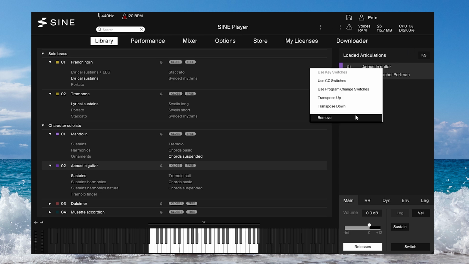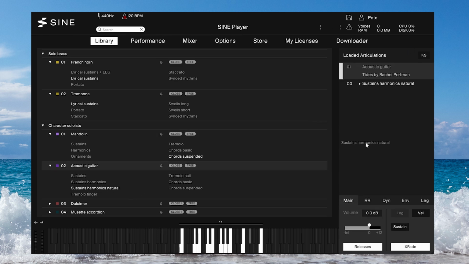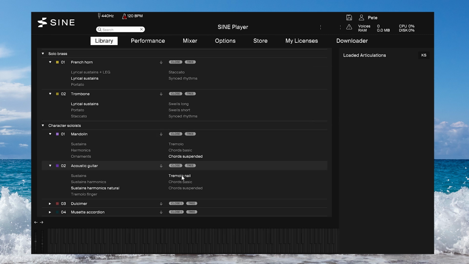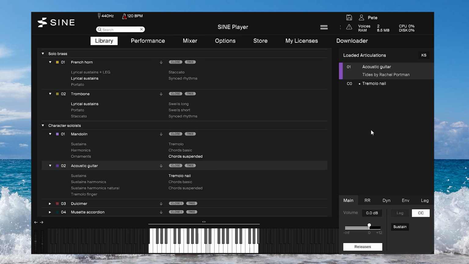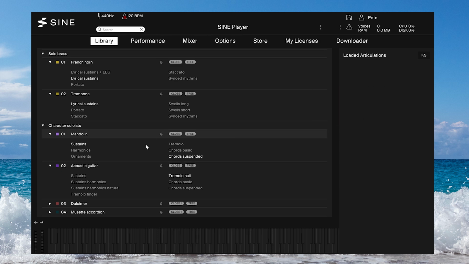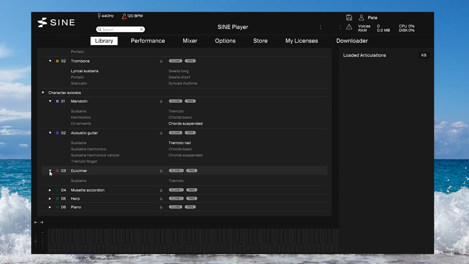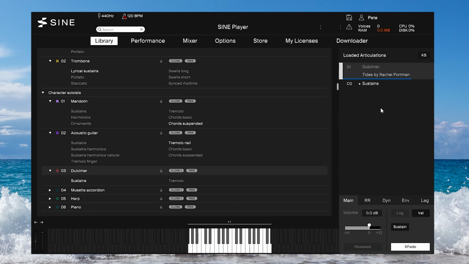Love it. Harmonics. I absolutely love harmonics. Got a tremolo nail. So all these articulations and different instruments just give you greater scope for different composing styles.